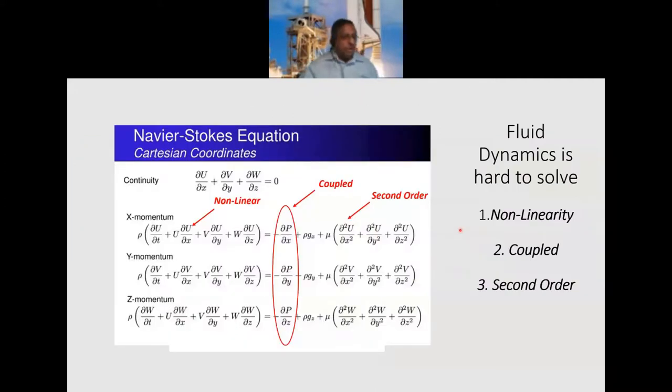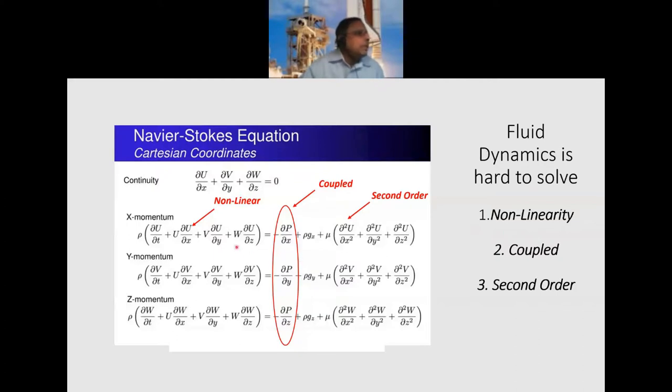From the liquid rocket engine, I'm going to talk about the fluid flow. I know many of you are probably not familiar with the Navier-Stokes equation, and you don't have to be. I just bring this equation to show you some of the complexity, for which it was not solved for many, many years until we had a high-speed computer to do that. So first of all, the Navier-Stokes equation is nothing but Newton's law written for a fluid flow.